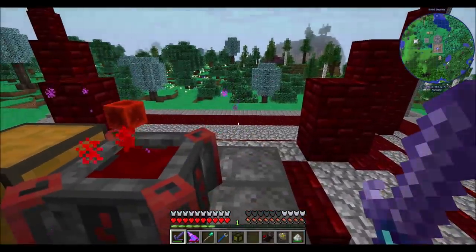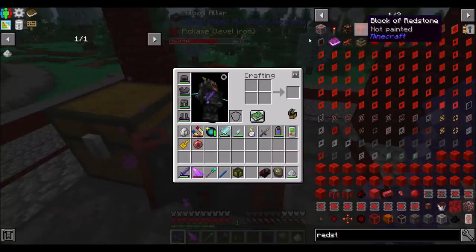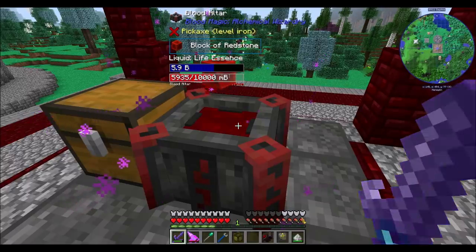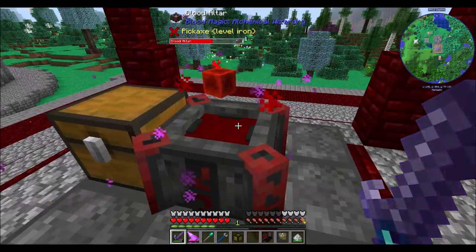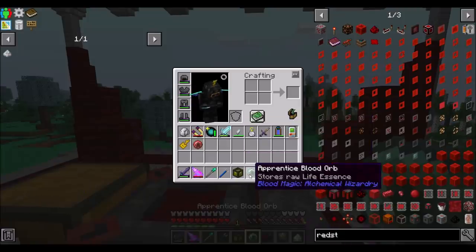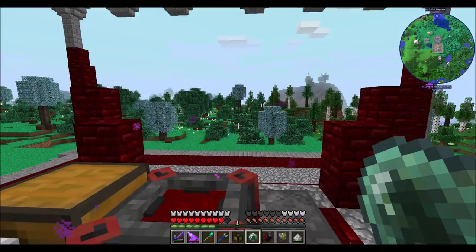With that stuff taken care of, you're well on your way to making the tier 2 blood orb, I think. 5,000 LP is all that's needed. So that should be about done, I would think. Really close to done. There you go. And remember, it's not bound to a player until someone right-clicks it, and then it's bound. Nice. And the higher tier orb determines how much LP you can get in your soul network.